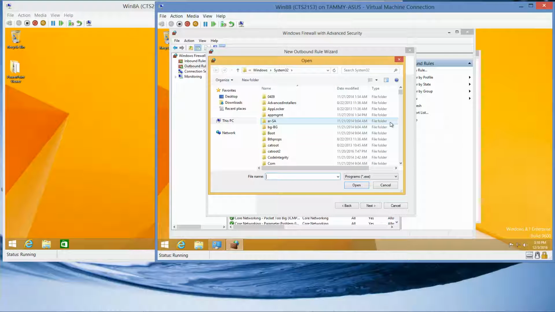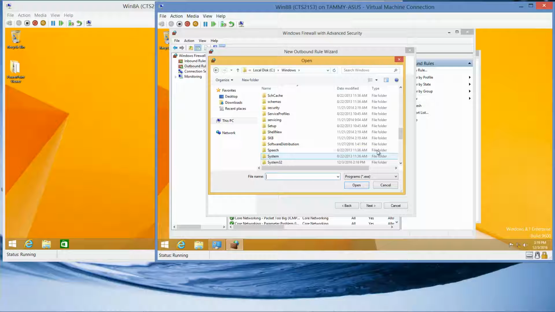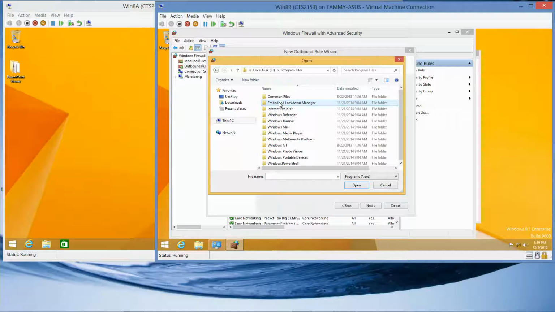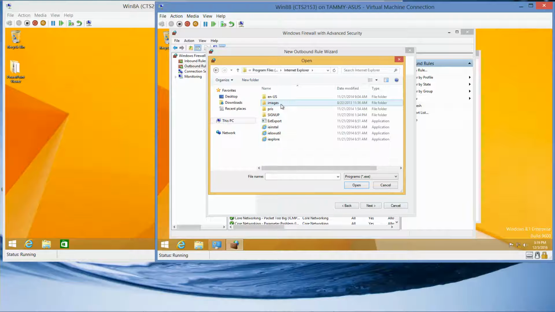We want to navigate to our Internet Explorer, which is in Windows, Program Files. Nope. And then double-click Internet Explorer.